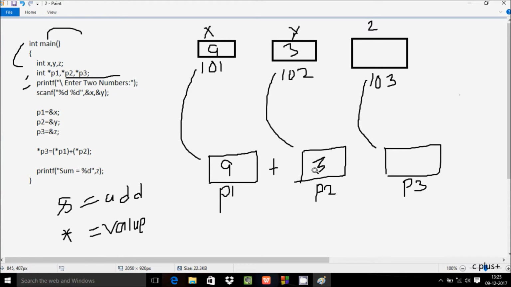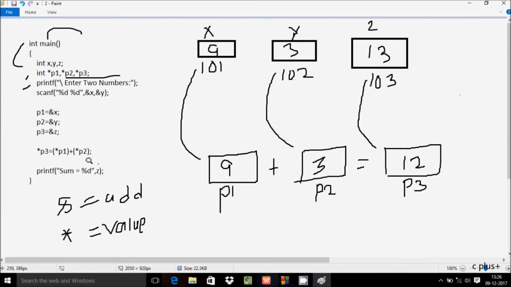So here the P2 value is now 3. Hereafter equal operator, and if I do the addition, 9 plus 3, the value comes 12. So 12 goes to P3, and here z. The address of z is 103, and the address in P3 is also 103. So this value also goes to z.